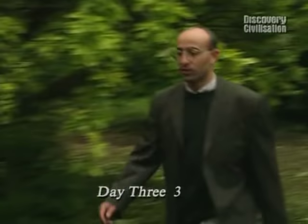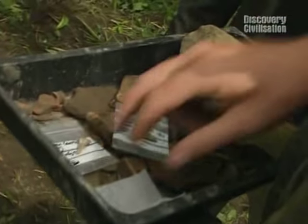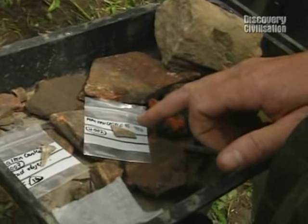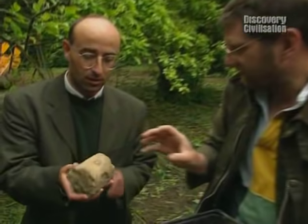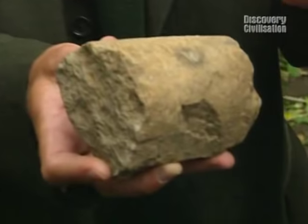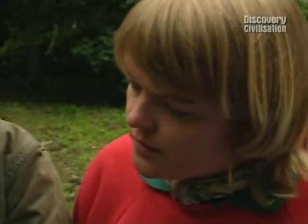OK, Stuart, what have you got? Well, I think you'll like what we've got, in fact. I'll show the finds first. What we've got from here at the moment is a piece of window lead. Ah, some window glass. Fantastic. We've got ceramic tile and roof tile. And we've got this little beauty, which looks like a stone mullion. Exactly the style and period you'd expect from a Jacobean house. That is fantastic. So that, with the window lead and the glass, that's destruction, isn't it? Absolutely. Do you know what a mullion is, incidentally? I'm not clear what a stone mullion is. It's a stone window frame. Right. It's a typical period of a Jacobean house that we'd be looking for.